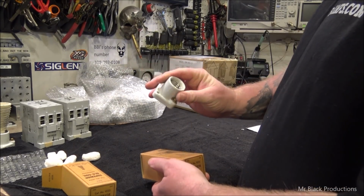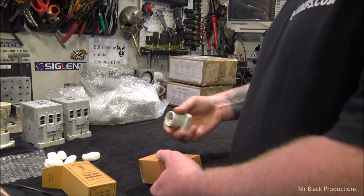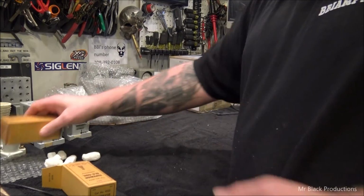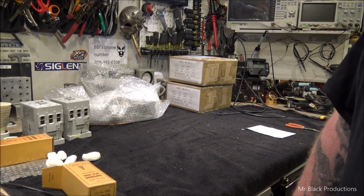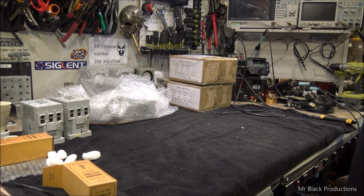This makes me happy. These little tiny porcelain bases are getting hard to find as well. Oh, the camera's telling me I've got 4 minutes of record time left. Hold on a second. Let's fix that. All right, well, I got an hour and 20 minutes to get this done in, and a fresh battery.